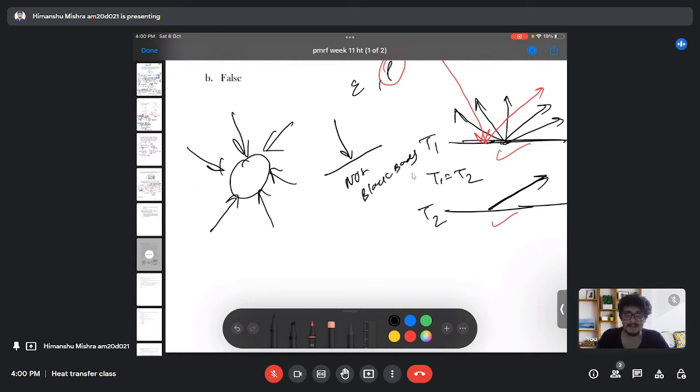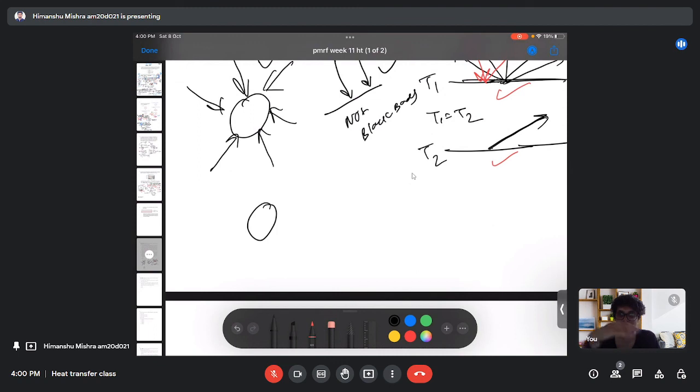So here the tendency to absorb radiation is quite less in this case compared to the black body. The black body can absorb the highest amount of radiation when we compare to conventional bodies. Now once a black body absorbs all the radiation from the surroundings, it can emit all the radiation outside. So the black body is not only a perfect absorber of all the radiation, it is also a perfect emitter.